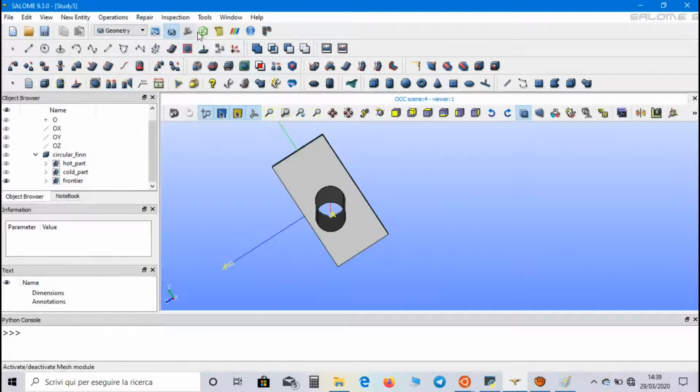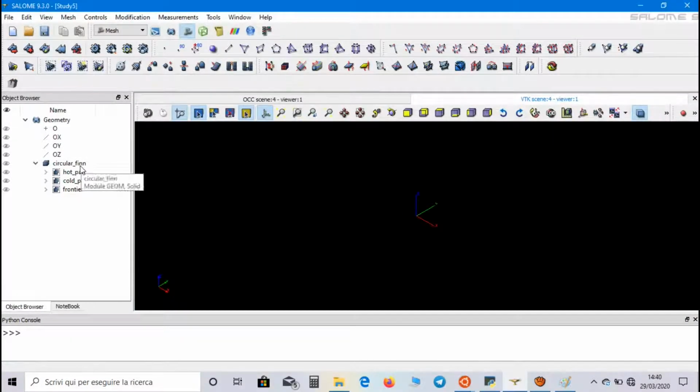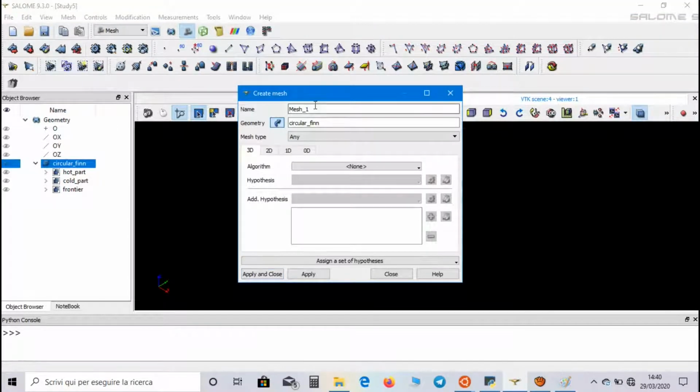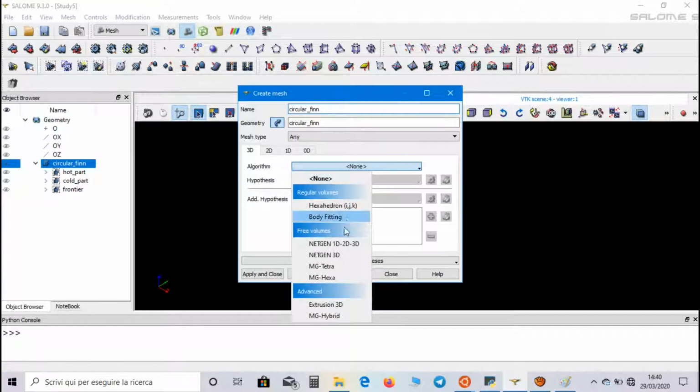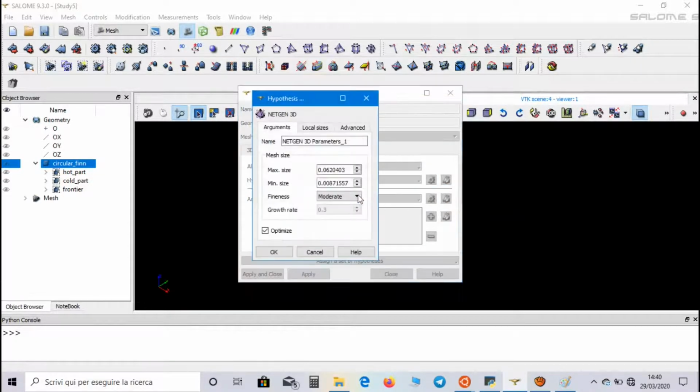Now let's go to the Mesh field and create a mesh selecting the domain. So click on Create Mesh. Let's call it circular fin. Let's set NetGen 3D, and in hypothesis we set NetGen 3D parameters.